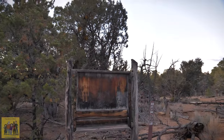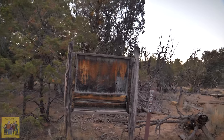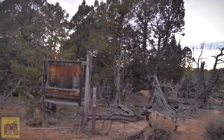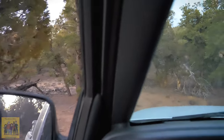So presumably this is where the quarry was. This is a turnaround point. We're going to keep going a little further. You should be able to see out into the canyon, but we're just following that road and we're going to keep on going.